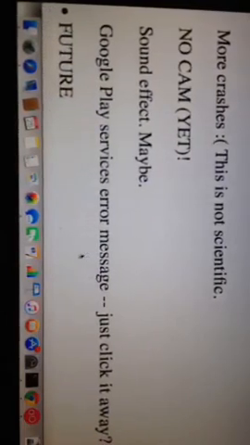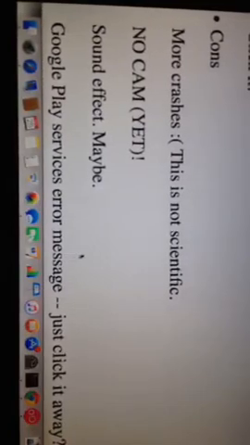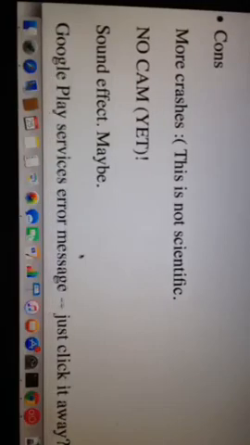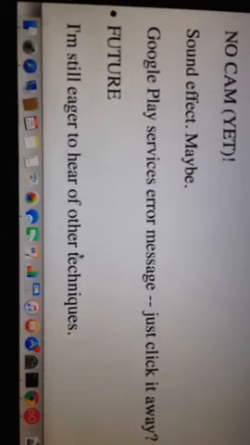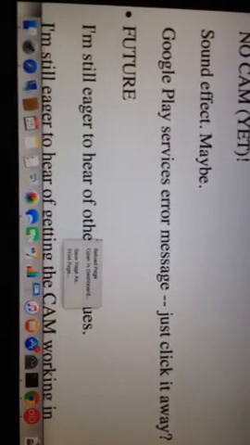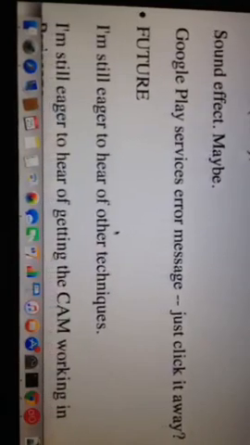There are also errors that come up when you're running Periscope. Certain errors come up, it'll just crash and so on. Just reload it. It seems to happen in seconds, so be it. I'm still eager to hear of other ways to get Periscope running, particularly matching it up to the right version of Android. I'm not convinced I've done that, and I'm not convinced anybody else has either, because I did a lot of Googling. I'm still interested in people getting the cam working.